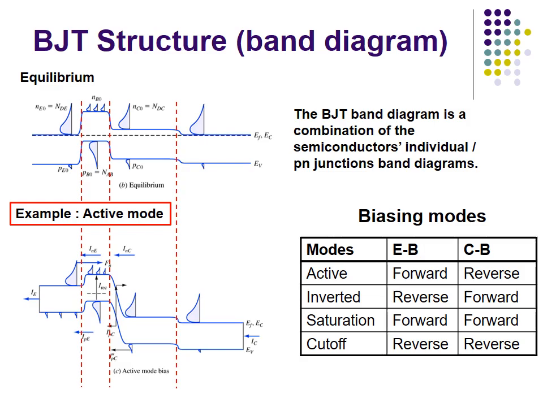For the example, the most important operation mode that we will discuss further in the next subsection is the active mode. To draw the Venn diagram for the active mode, we just have to combine the Venn diagram of the N+P junction under forward bias at the EB junction region and the reverse biased Venn diagram of a PN junction at the CB junction region. Please make sure that you know how to draw the Venn diagrams of other operation modes, and also the Venn diagram for a PNP transistor at equilibrium and their respective operation modes.